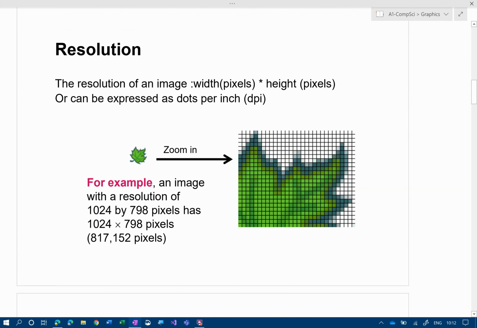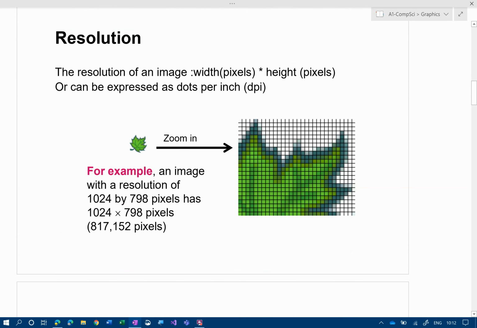Then we have resolution. Now, resolution can be thought of as two things. It's the width and the height of the image. We always start top left.